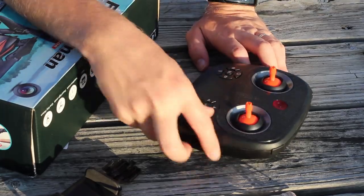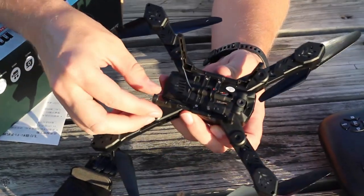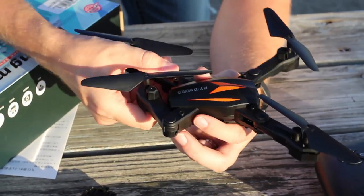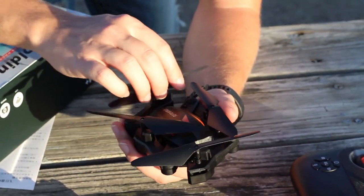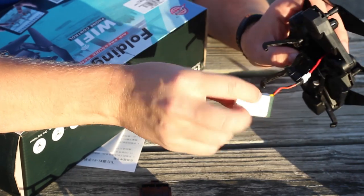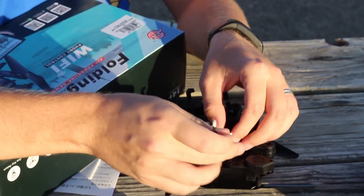We even have an emergency stop button separated from all the other controls — it's a really good layout. To install the phone holder, you just take that clip out and put the other clip in. It feels really good in your hands — actually a great transmitter. The drone itself folds up nicely. The landing gear is flexible plastic — you pull those tabs out and fold them over, so even the landing gear folds up. On top there are little buttons — press and it folds in. They all fold clockwise. The battery is in a little compartment on the bottom back end of the drone — a single cell, 3.7 volt, 500 milliamp lipo battery with a common connector, which is nice.